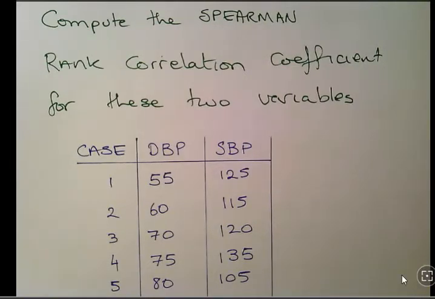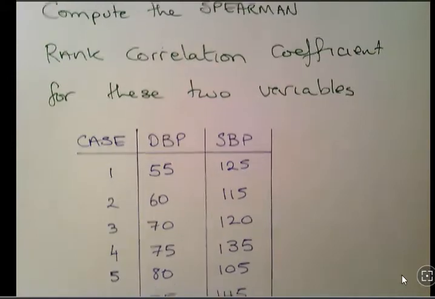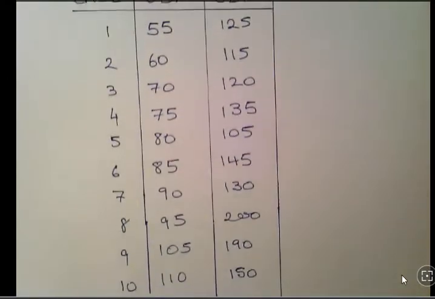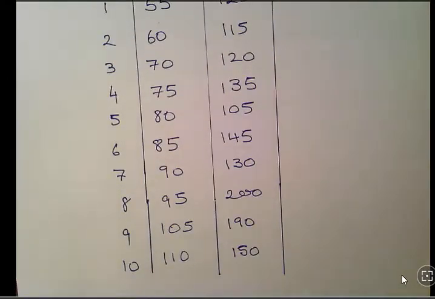In this presentation, I'm going to start off with an example that I used previously. I used this dataset in a previous video where I looked at systolic blood pressure and diastolic blood pressure. And what I did in that video is I computed the Spearman rank correlation coefficient. I'm going to use that same dataset again and just reintroduce it, pointing out that there are 10 cases in the dataset.